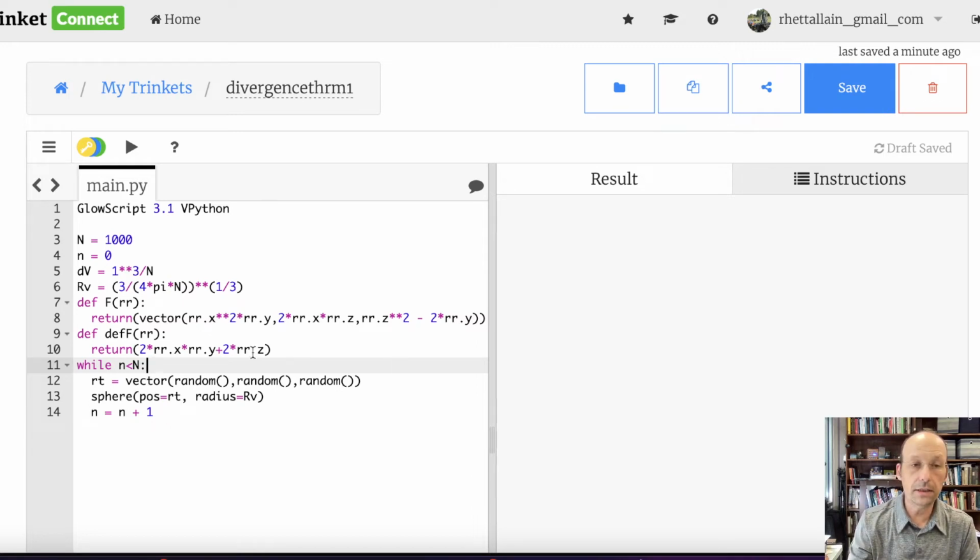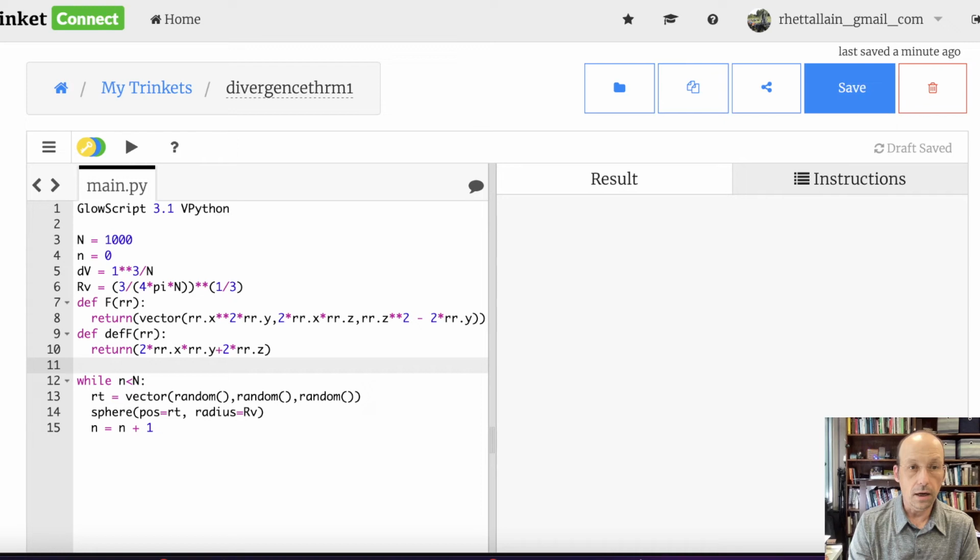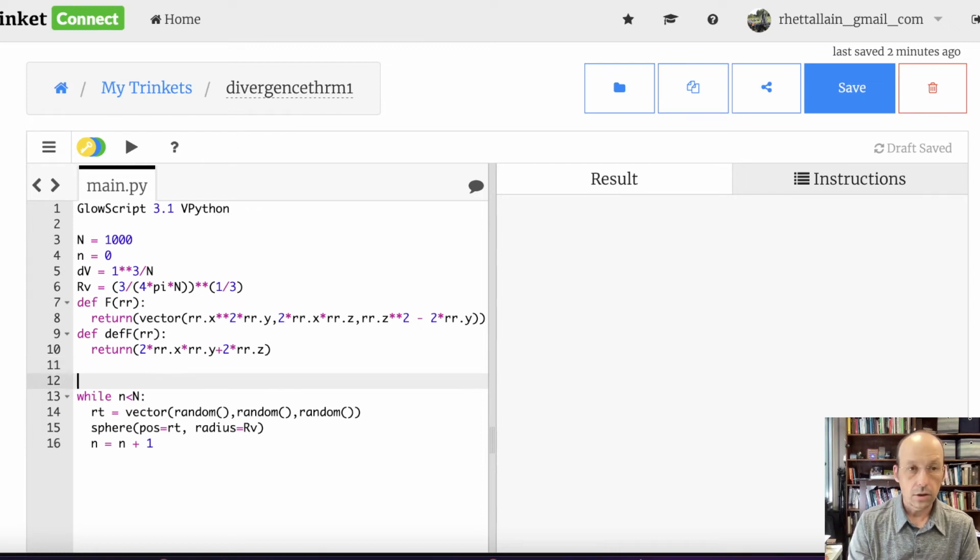So let's go up here and say Q equals 0. So the total volume integral is going to be Q. And then I'm going to say, after I draw the sphere, dQ equals del_f.